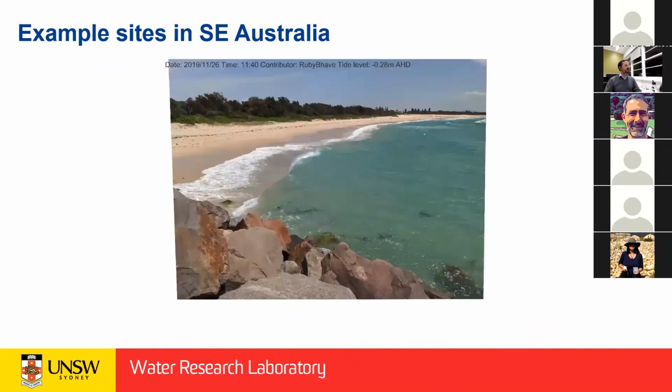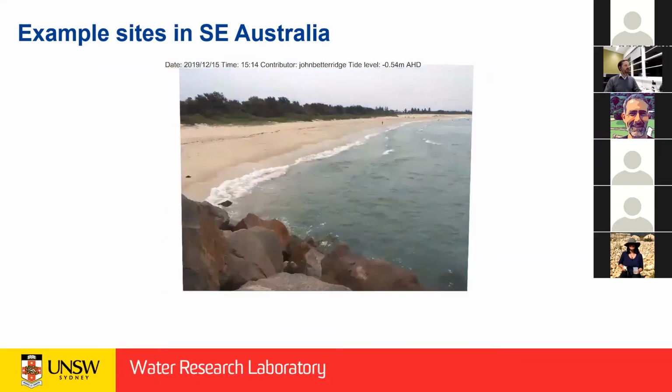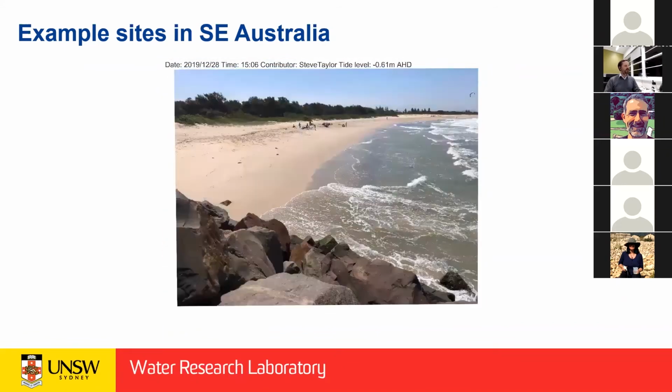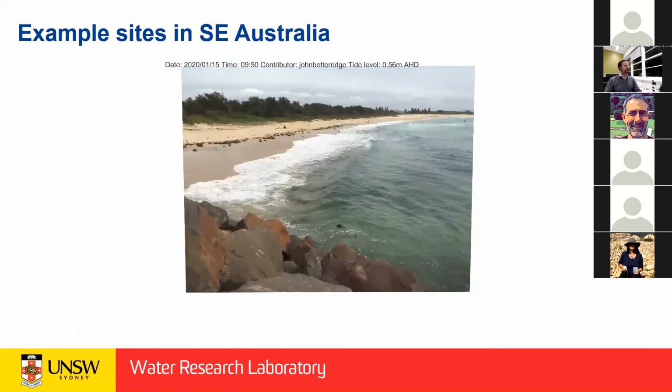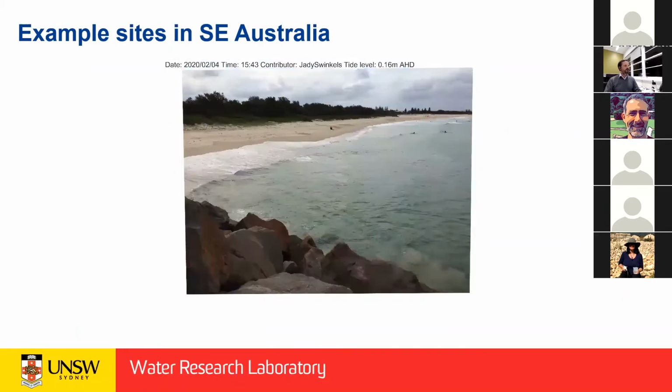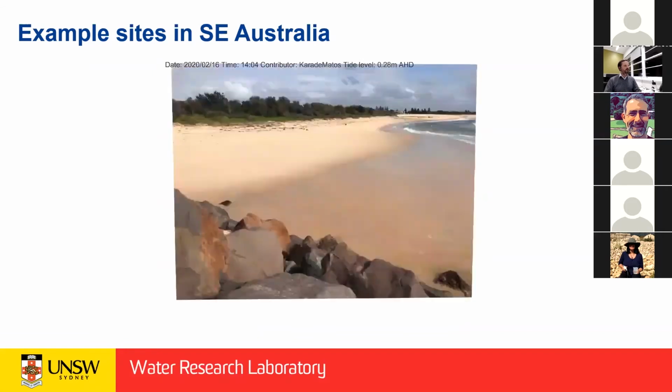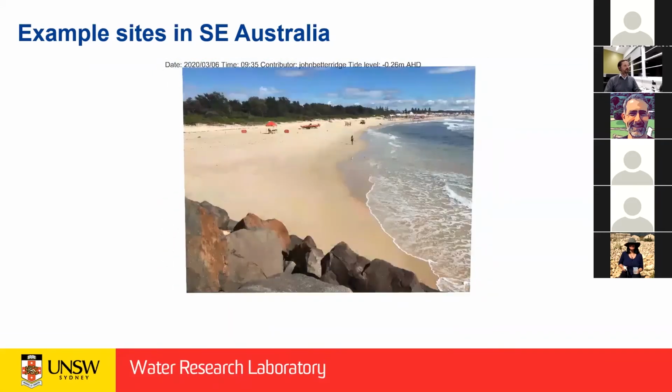Just a quick question, if that's all right. That's Joe. Just wondering how you got your ground control points in that particular site, because it doesn't look like there's too much in the way of solid structures in that pane.